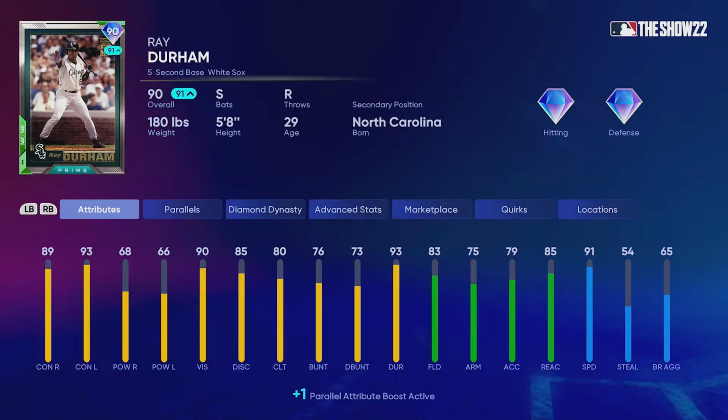He's a nice little switch bat. He's fast. He's got not a whole lot of power, but just enough to get you a couple home runs. He's got really good contact. This is my leadoff bat, and I really like Ray Durham. He's got a good swing.